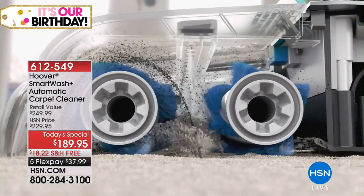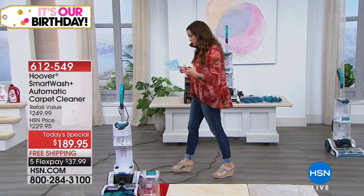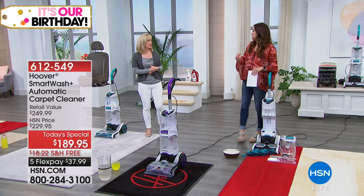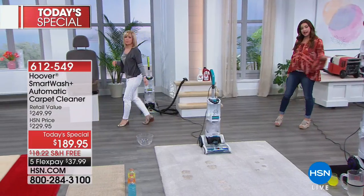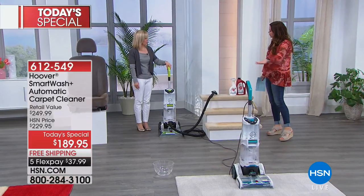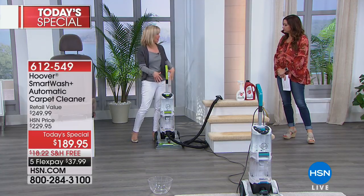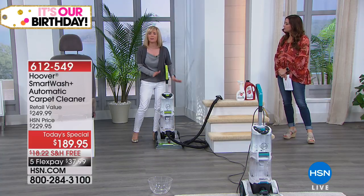That little video showing the power of Hoover — this is the difference from just that one little brush that maybe comes on the one you're renting. Those are two oversized, super large bristle brushes that are gently but effectively not only cleaning what you see, but cleaning what you don't see down all the way to the base of the carpet. I've shampooed my carpet before and the next day it's just not as fresh as I thought — am I cleaning all the way down or just cleaning the surface? After a while your carpets start to smell, but with this you're going to notice they smell fresher. And because you can clean this unit out, your carpet cleaner is not going to start to smell.